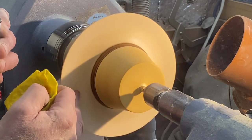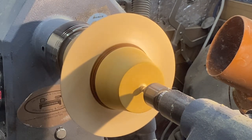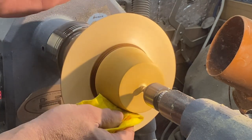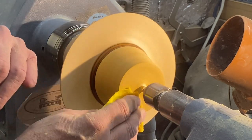And I'm leaving this rim, guys. I don't know whether it's going to make a difference. I'm leaving it at the moment because I want to wet it, and I'm thinking it's going to absorb the water through there. Because I put oil on the other side, the water won't go right through. That's my plan.